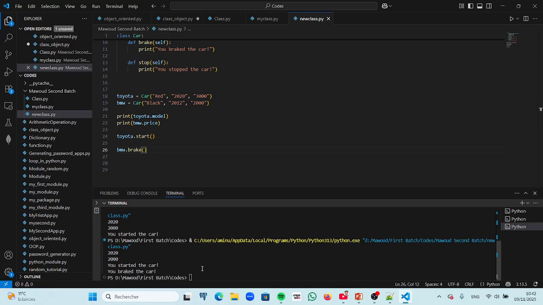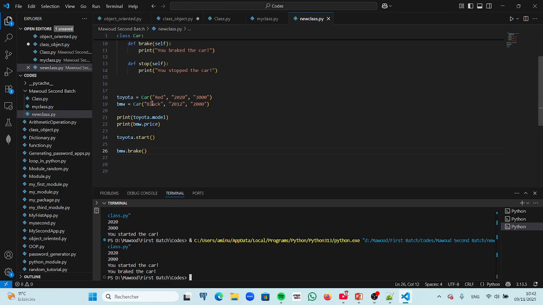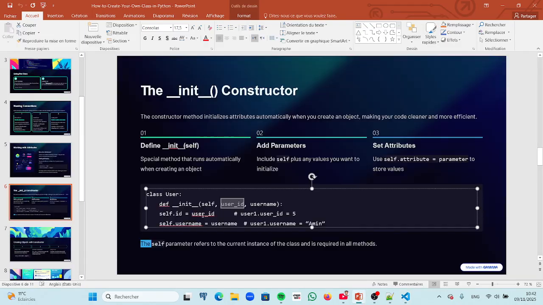This is how you can create your class, how to define your constructor, and how to define methods inside your class. And then how to create an object from that class, and how to access properties, attributes of that object, and how to use that method. I think it should be clear now for you.